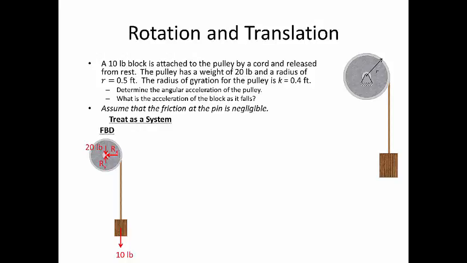Our kinetic diagram is also whole, with our mass moment of inertia times the angular acceleration to represent the rotation about the center of gravity of the pulley, and the mass times the acceleration of the block. Both of these accelerations are drawn with respect to the center of gravity for the object that we're interested in. We can set these two equal to each other and solve the problem. Our mass moment of inertia for the pulley hasn't changed. It's equal to 0.1 slug feet squared.